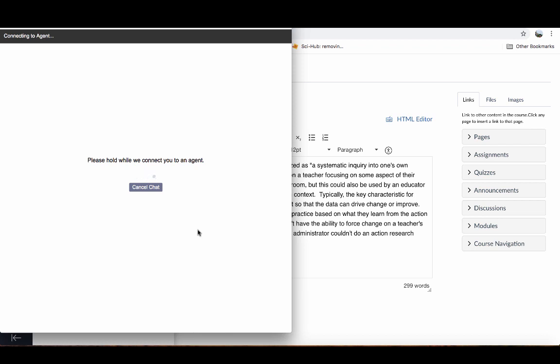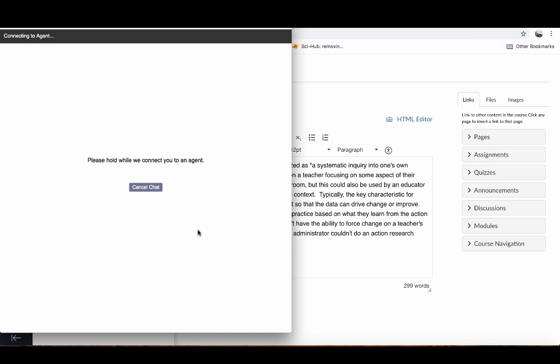And in most cases, this will actually connect pretty quickly. So right now it's just waiting. So I'm kind of on hold here as I'm doing it. Usually you will wait about 2 or 3 minutes or less. One of the things that I'd strongly recommend is that if you have to wait for more than 5 minutes as you are looking to connect to an agent, regardless if it is here or through the toll-free number, that you contact Jim O'Connor, myself, or your Canvas administrator on your campus, because the nature of the support that we've subscribed to indicates that you should get a real person prior to that point.